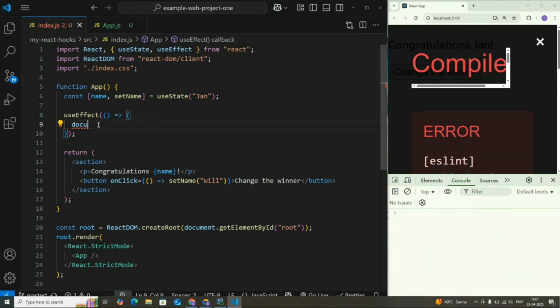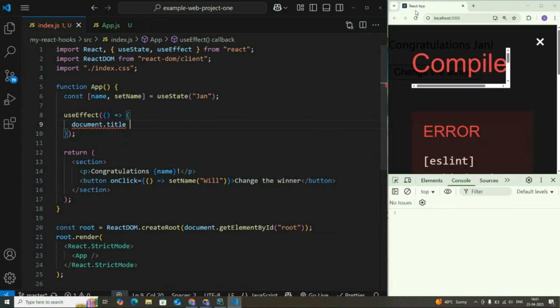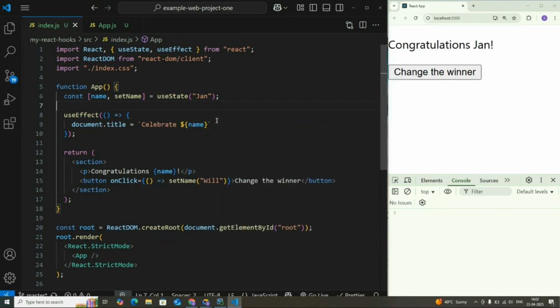So let's use some simple JavaScript here. Document title. We are changing this title, the React app title. Here we are going to use celebrate, name. I click on change the winner. The title got changed to celebrate with. So this happens whenever we change any state value, state variable within this component.